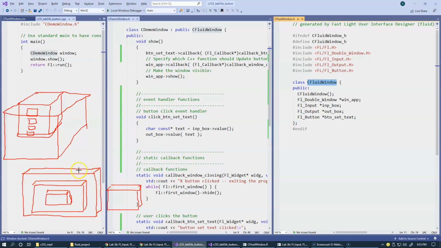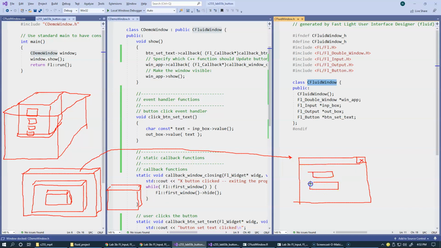So when it receives the show call from us, it will then create the actual user interface. It will construct on screen a visible window with the title bar and our gadgets: the input box, the output box, and the button.